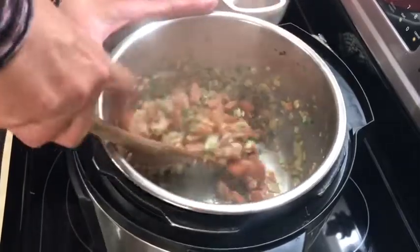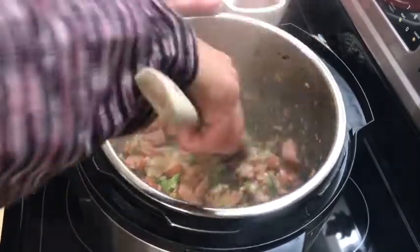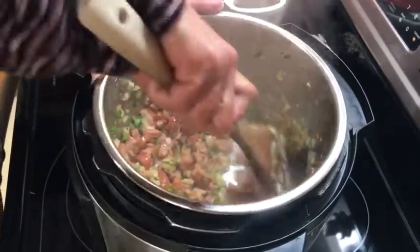It's kind of rainy and dreary here, so it's the perfect time to cook. It's a little cool outside, which is good for us.